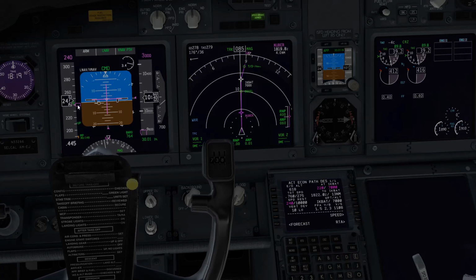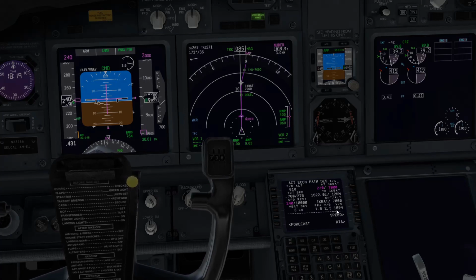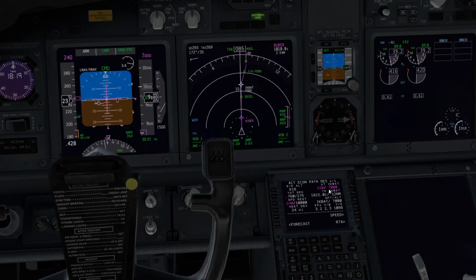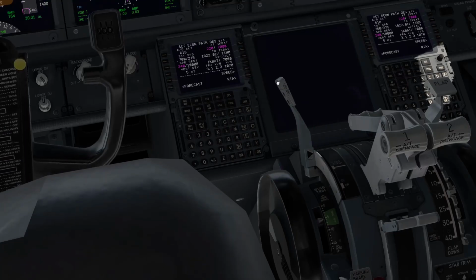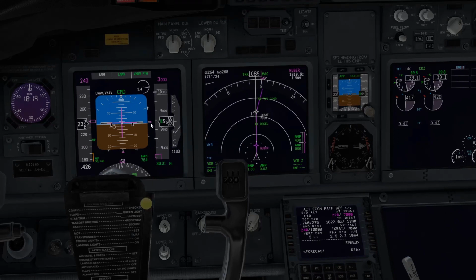However, we are decelerating right now. Once we decelerate, the aircraft will lower its nose a little bit more and increase that. Basically, it's showing we only need about 1,100 feet per minute to make that crossing restriction. And look at that, we're going to make that no problem. So we can actually start putting the speed brakes away, I think, now. We're back on speed, we're on the path.